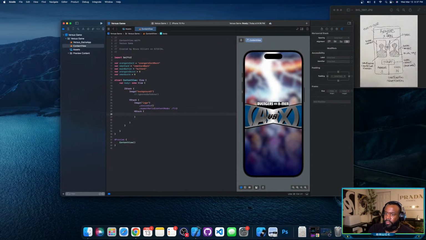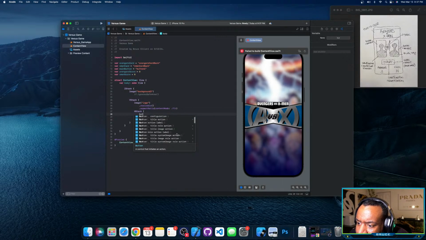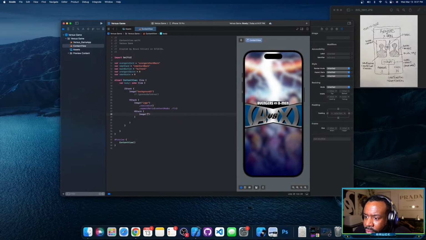So we're going to do, oh no. No. We're going to do a button. Actually, no. Let's get the image there first. And then we'll come back and program that later. Because I don't want to get too hung up. That's something I've never done before. I don't want to get too hung up on it.